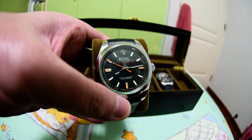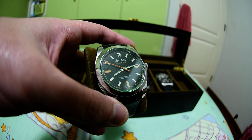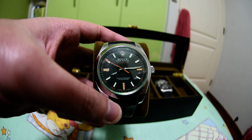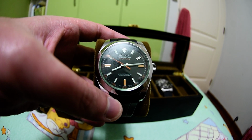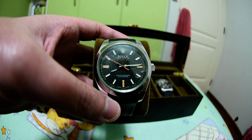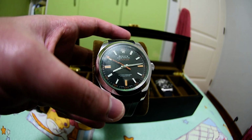This watch has a strong personality, I feel, and this is the reason why I bought it, and I'm still in love with it even up to today. It's amazing. With the orange second hand, it makes this watch a little bit quirky and not so serious compared to any other Rolex timepieces. Rolex are very serious in general, right? But I feel that Rolex is getting less serious when they produce this watch. This is one of the least serious timepieces from Rolex that you can get, sporty and quirky at the same time. And with the green tinted crystal, I feel that it just pops.